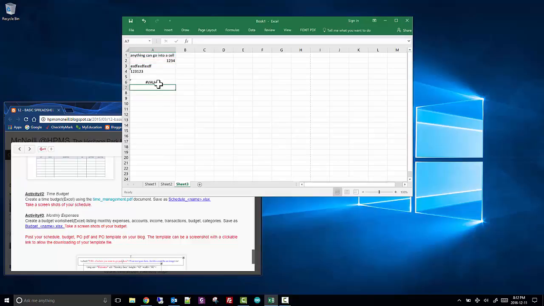Our answer will go there, and look at that, it's a value error. It says, look, anything can go in a cell, but text is not a number, thus I cannot add it to a number. Let's say we want to swap that out for a different cell. Then we can do some math. Very clever.